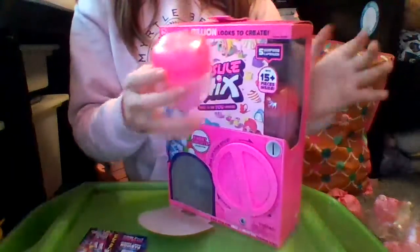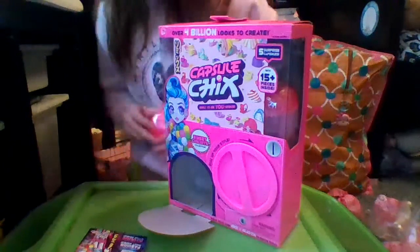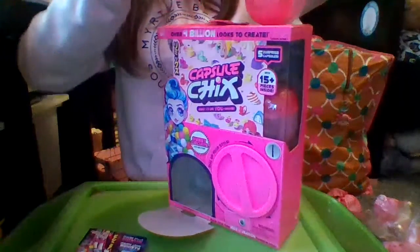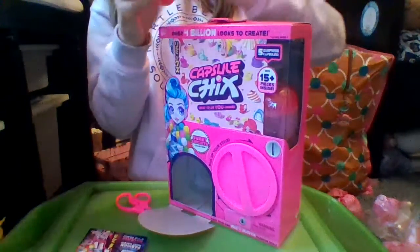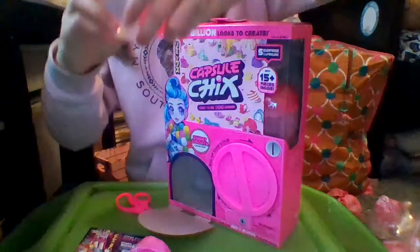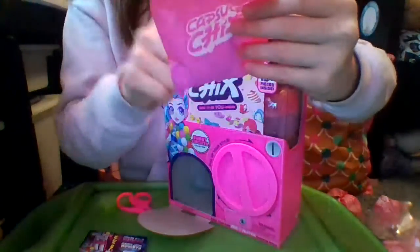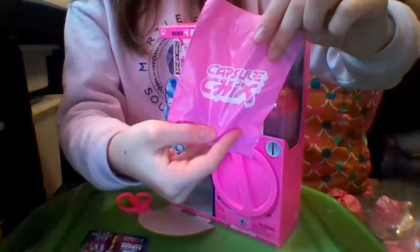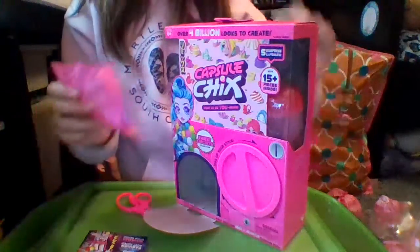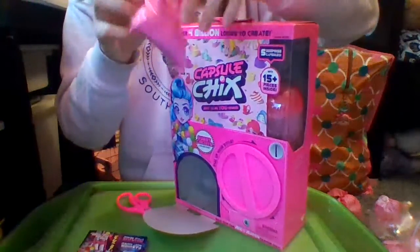It has a transparent hot pink top and a white transparent clear bottom. And here's my scissors. Then I just gotta cut off the packaging right here. There we go. And let's see what we have inside. So the bags are the same, just the pink bags. And in white, it has the baggy warning and the Capsule Chix logo, and I think I feel something fabric-y. So we either got rare or ultra rare clothes in here.